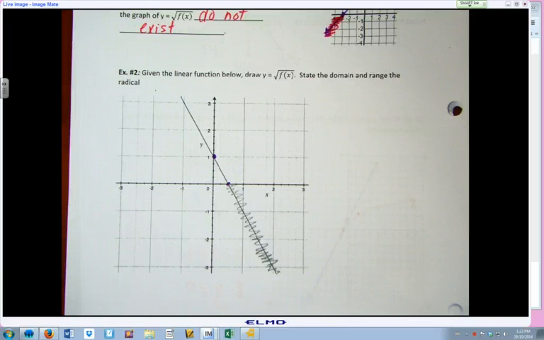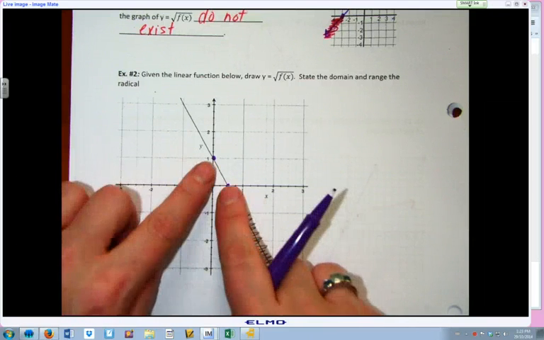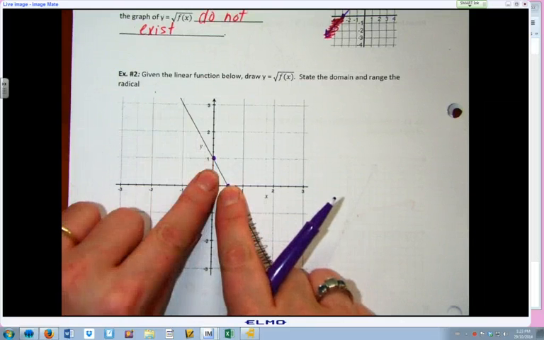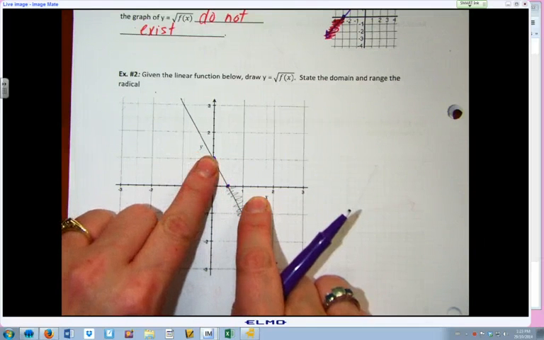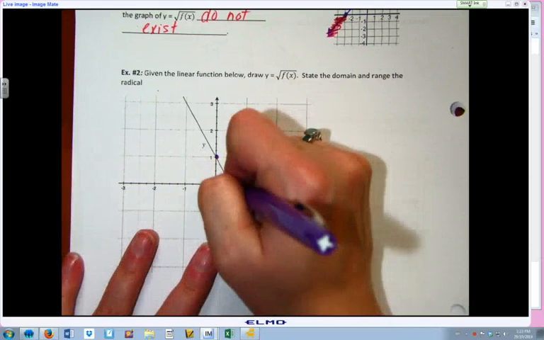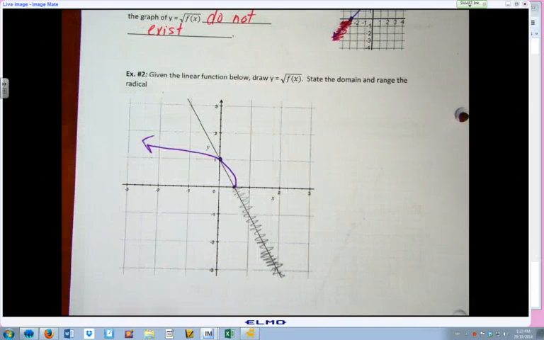The third step is we just need to decide which way it swoops. Well, that comes from the 2 points and the direction of the line. If it's got to go through these 2 points, it has to swoop what way? To the left. So we go from point 1 to point 2 and swoop. Done. There's a radical graph.